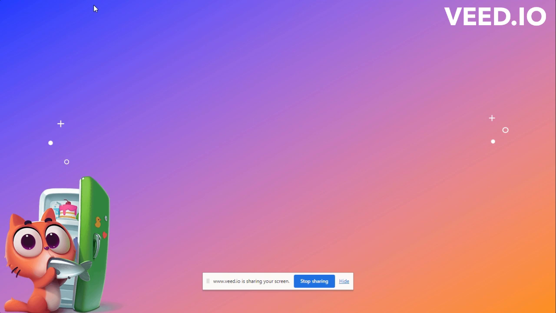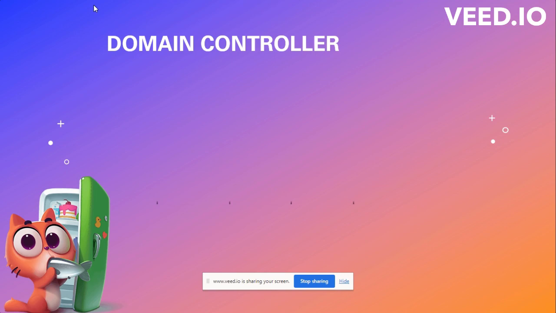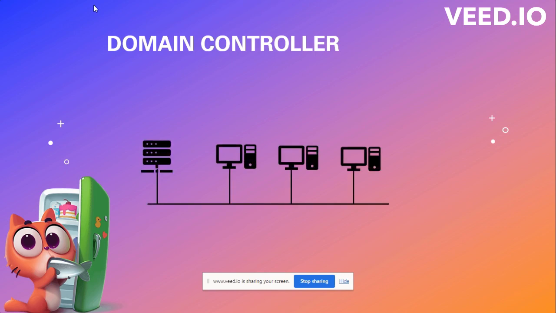But now, if we have a domain controller, or if we have a domain, then what will happen? Let's see. Now we have an environment in which we have three workstations or three systems, and those three workstations are connected to a server which we call a domain controller. It has the domain controller role installed in it, and we use it for authentication. So what will happen now? The user is able to log in. We have a printer here.